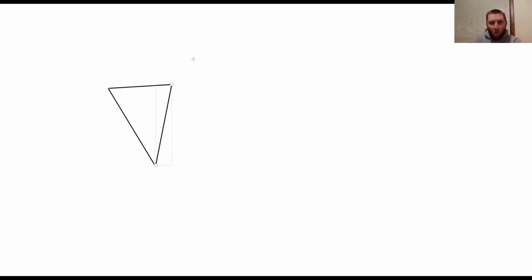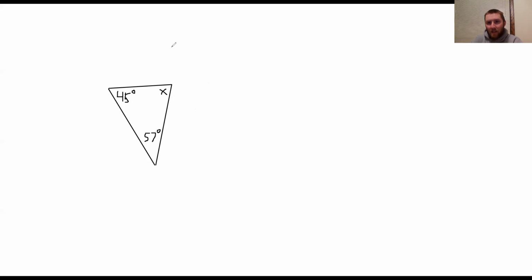Let's say that I know that this angle right here is going to be, let's say, 45 degrees. Okay, that angle right there is 45 degrees. And I also know that this angle up here is, let's say, 57 degrees. Okay, may not look like that in the picture, but let's just assume we know. This angle is 45 degrees, this angle 57 degrees. The question is, can we find this angle here?